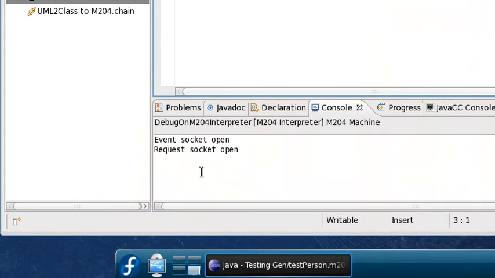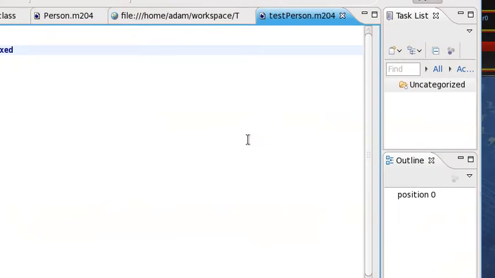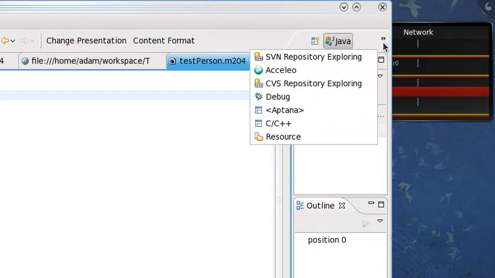So down here in the console we see that the event socket and request socket are open. Now in this example we're talking to the M204 interpreter, which is running on the PC at the moment.